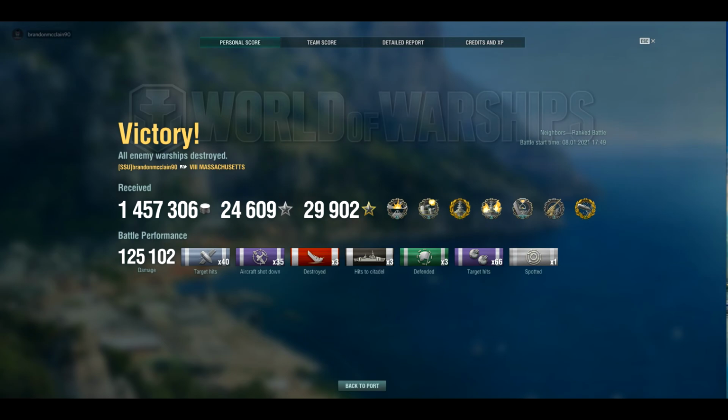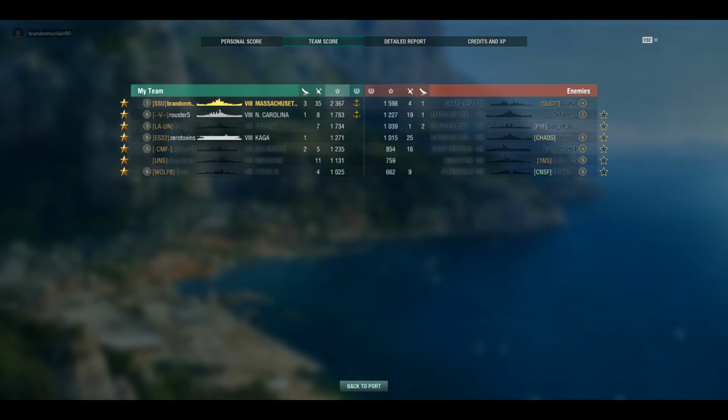Post-battle results screen. Yeah, that is 7 different awards there. We got a First Blood, a Devastating Strike, Close Quarters Expert, Dreadnought, Fireproof, a Defense Expert, and High Caliber, for 125,000 damage, 3 kills. If I would have got the kills of targets that I left on really low health, I probably would have got a Kraken easily. Not as many secondary hits, but we did get 3 Citadels, so, you know, cool. Came top of the team, 3 kills, 35 plane kills, 2300 base XP.